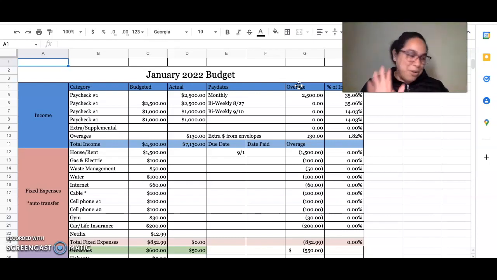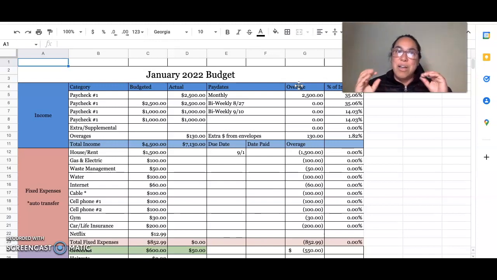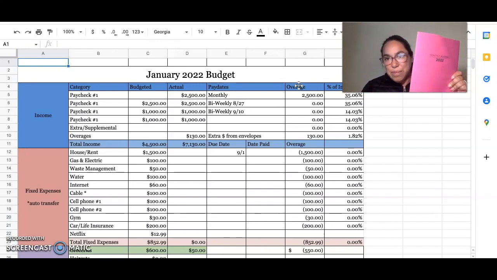You don't have to spend the money on this. Some people like to see their bills on a calendar spread. And honestly, what I do for my family is I went to the 99-cent store or the dollar store and I got one of their dollar monthly planners. And this is where I put our family activities and stuff. But you could take one of these and put down all your bills if you need to see it in a calendar spread.